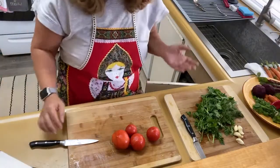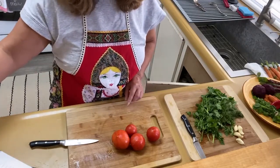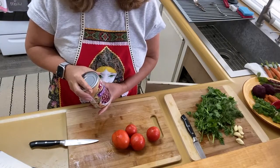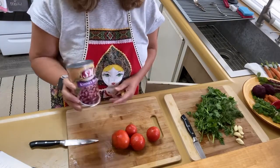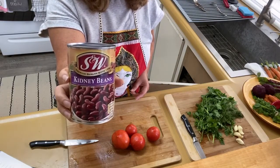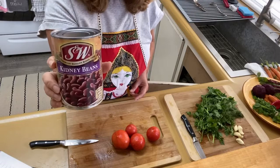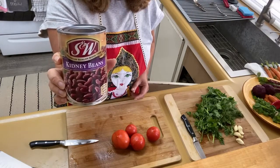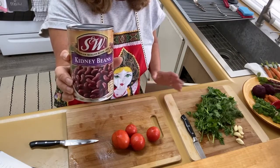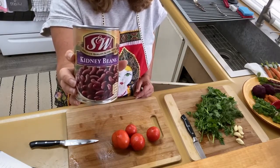And meanwhile, we are continuing chopping our vegetables straight to the pot. And before I forget, I didn't tell you that in this борщ I will have one extra ingredient that I didn't put into the original борщ with meat. At the end of the process, I will be adding a can of red kidney beans, and I love it that way. It gives a little bit more texture to the soup, and at the very end, after everything is in the soup, this can of beans will go into the pot.